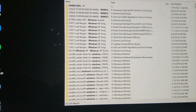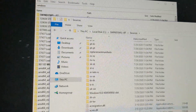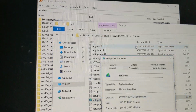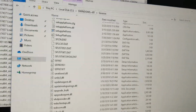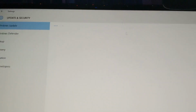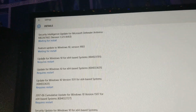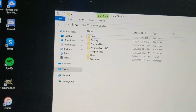There's already a Windows BT folder. I'm guessing it's probably trying to upgrade the system. Maybe. What is it trying to upgrade to? I don't know. Looks like it's trying to upgrade to 18362, which is 19H1. But for this, I'll probably just end up stopping it. Is it even trying? Oh god, it's already pending a restart. But it says waiting to install, not requires a restart, so it looks like it didn't actually install yet. But I can easily just go into here and delete the folder. And then it can't, because it's gone.